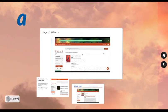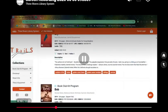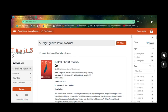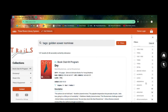We utilize tags or filters to organize the titles. The orange words at the bottom of the title listing are tags. If you click on them, they'll bring you to any title that also has the same tag. I typically use classifications from the copyright page inside the book or the Library of Congress classifications. It's not a perfect system, but it should help you find what you need.